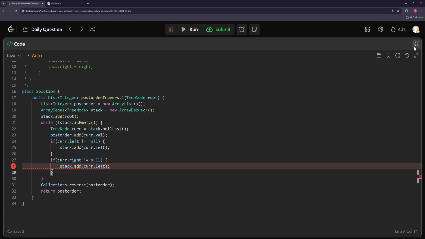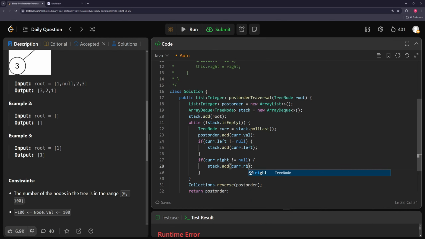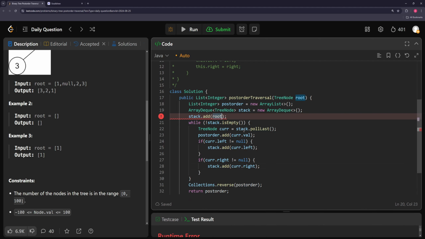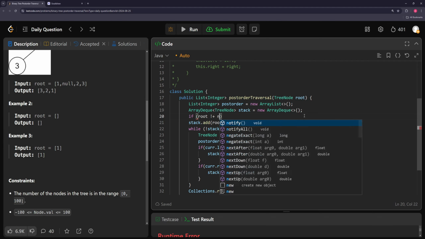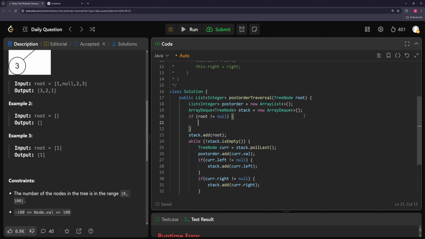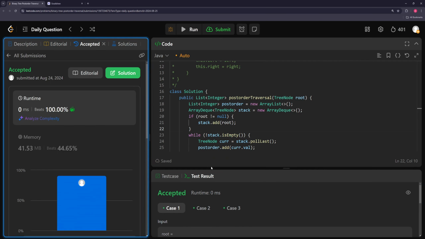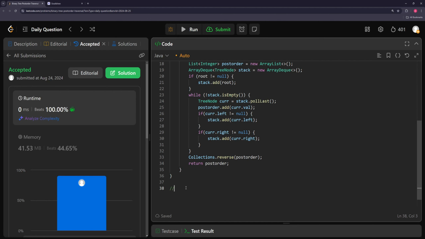And let's see the problems we have here. Null pointer. Oh, right. So if there is a root, I guess. If root does not equal null, I guess you can have an empty tree here. So there you go. Okay, hopefully that's it. Yep. Okay. So either one's fine. I just showed this one because it's more complicated and the recursive one's a lot easier. So this is going to be linear time and linear space.